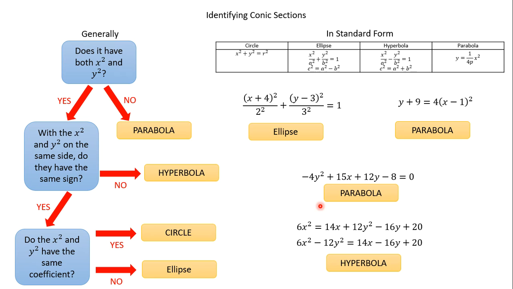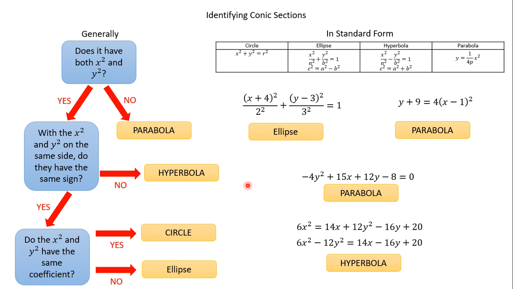And so that's as easy as identifying them is. Just ask yourself a couple questions. Again, make sure they're on the same side of the equal sign. That's really the only tricky part that can come into this. And notice when I move that, all this other stuff, I don't care about. We just left this because that's not going to determine what kind of conic section it is. That's going to determine where the center is, what the radii are, things like that, but not what type it is. All we need are the x squared and y squared terms. And so we have identification, which again, just flowchart, 3 questions, yes or no.